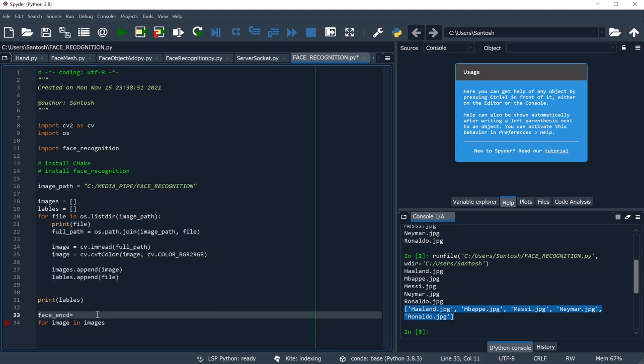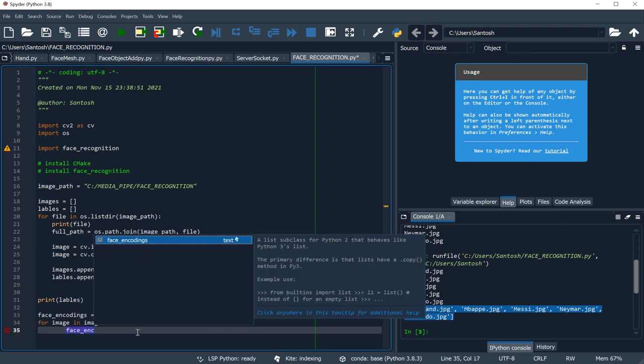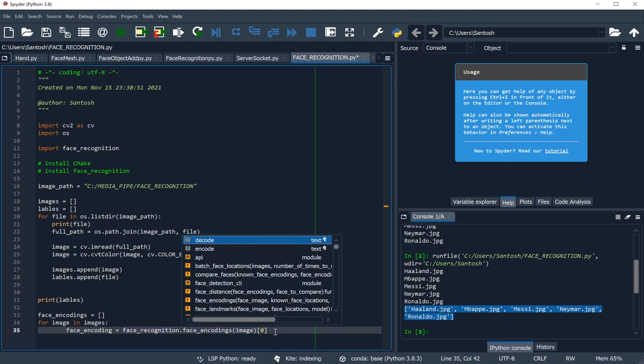For the individual encoding, you go to face_recognition.face_encodings. We have only one face in each of these images, so we use the first one.